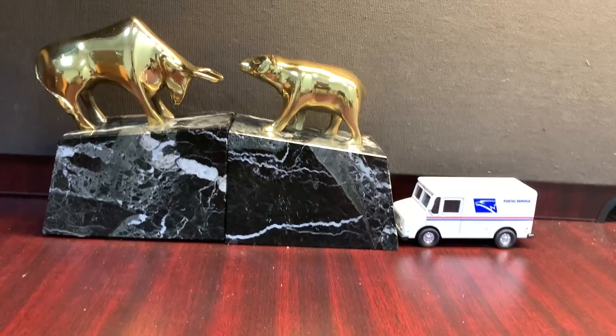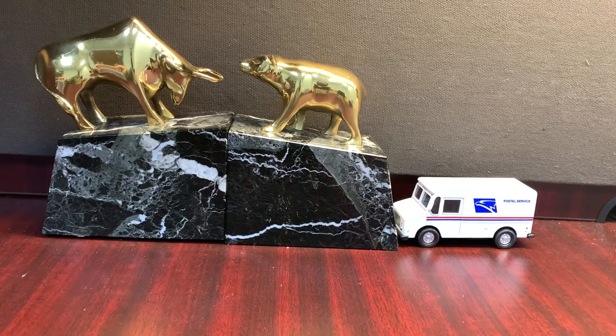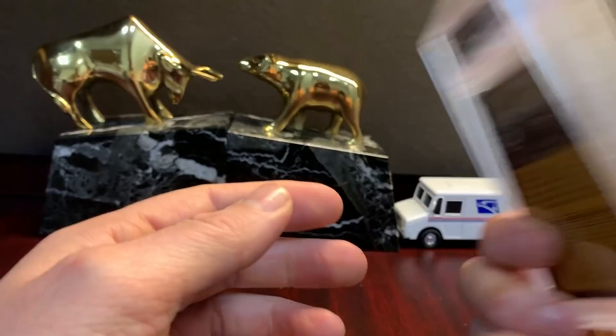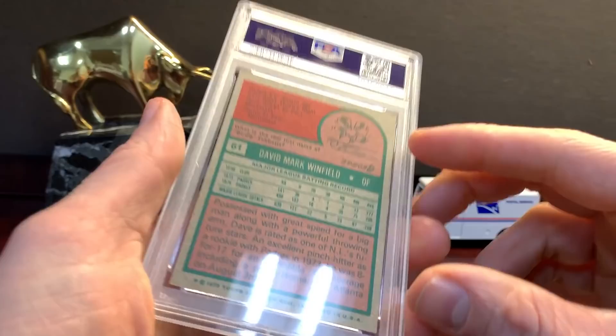Last box of the whole order — oh yeah, this is a fun box. It's the oldest stuff. This is probably my favorite box in the order — '73 Topps. I'm kind of glad it's going last. This order wasn't in chronological order — I just didn't feel like sorting it out. That's kind of how I collect, pretty random. I'll be buying '20 and '21 stuff then go looking at '50s baseball cards. I just like to collect it all.